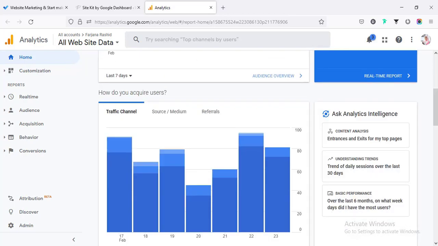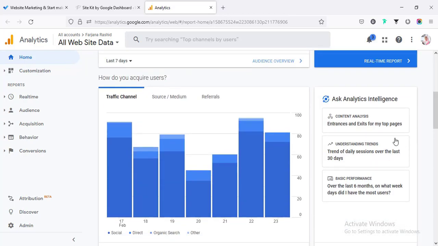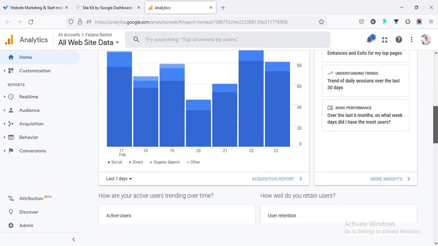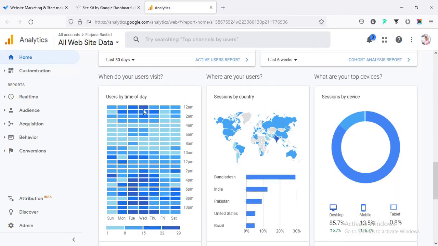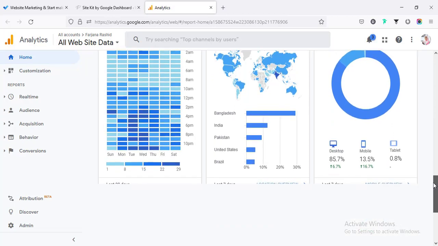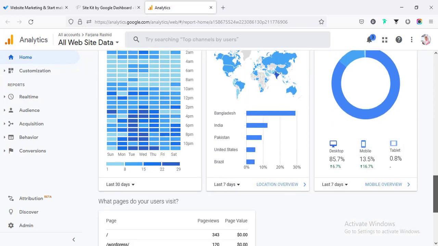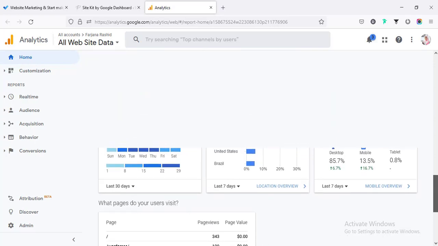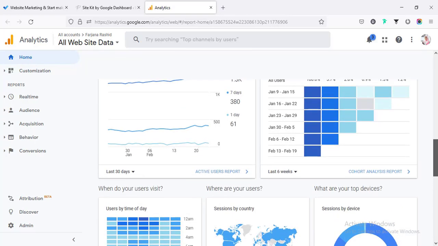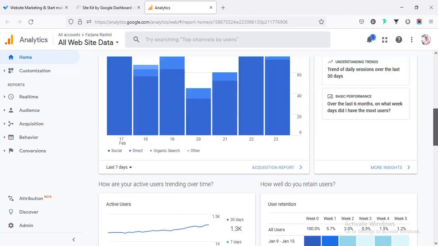And also if I scroll down, you can see all detailed information about our users. Here is the active user graph, users by time, which time they are coming, users by country, users by device, from which device they are visiting your website, and in which pages they are visiting. So all detailed information you can monitor from Google Analytics for your website.